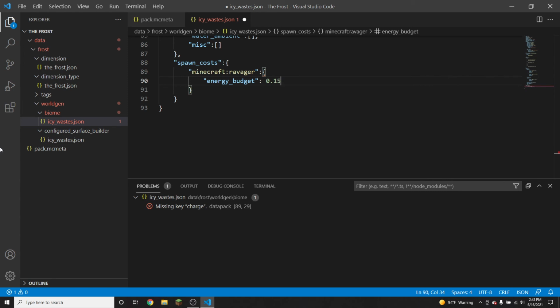Again, I'm sorry, I don't quite know exactly what this number does, so if I were you, I would just follow what the default vanilla numbers are, because likely those will be what you want.